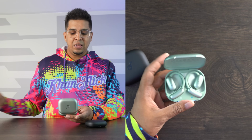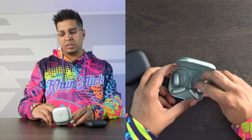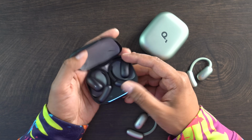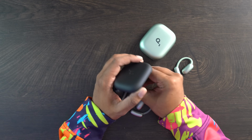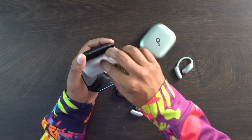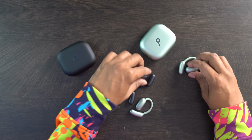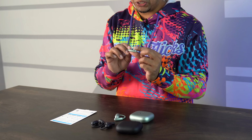And then we pop it open. All right, we got our nice looking earbuds kind of peeking at us. Let's go take these guys out. And then in terms of this one here, same thing, you have the black version. So obviously it's more or less based on your personal preference. Looking at them side by side, they look really cool. I love the rubber compound, definitely has a nice flexibility, and it's super duper lightweight. And the metallic green finish on this one particularly, I'm a big fan of.